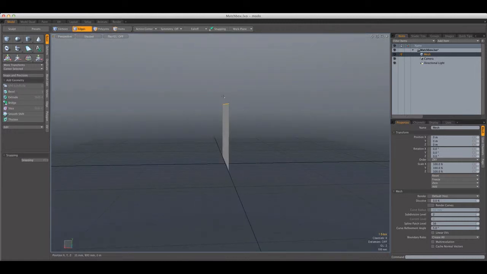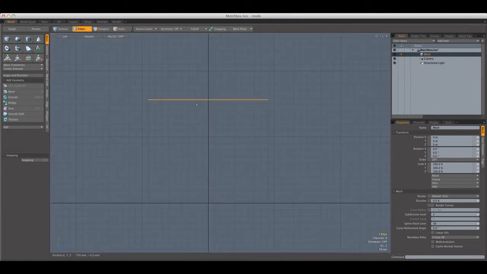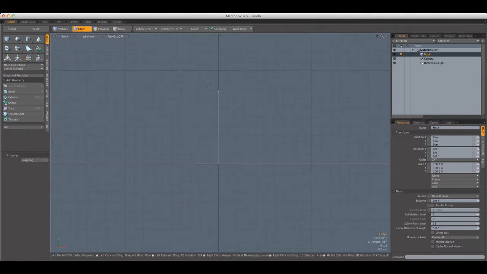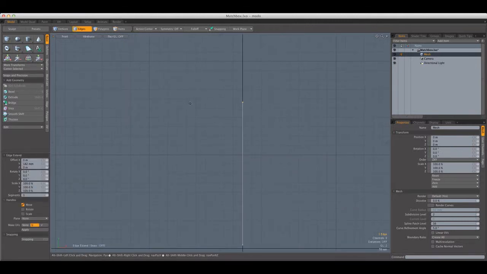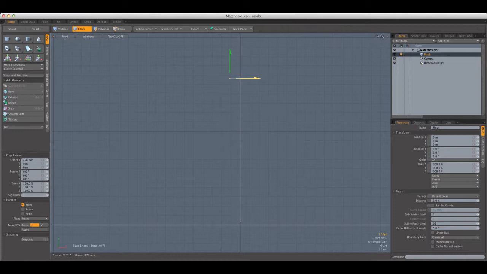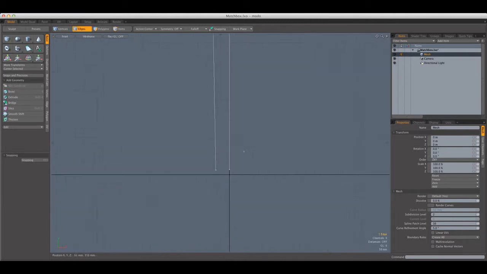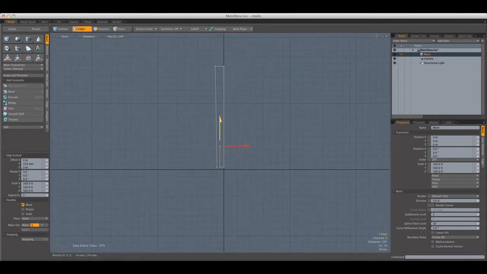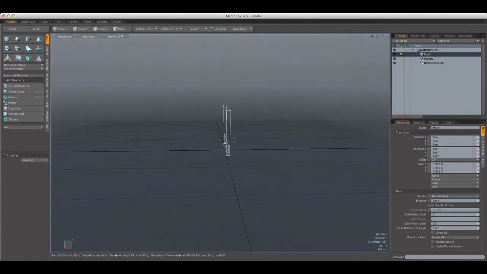Okay, and we can start by going into the front view and switch over to wireframe. And we're going to use the Edge Extend tool to just make the outline of this matchbox. Okay, kind of like that.